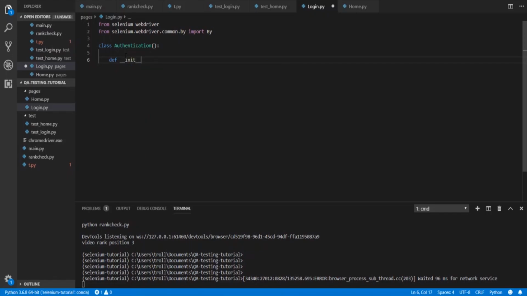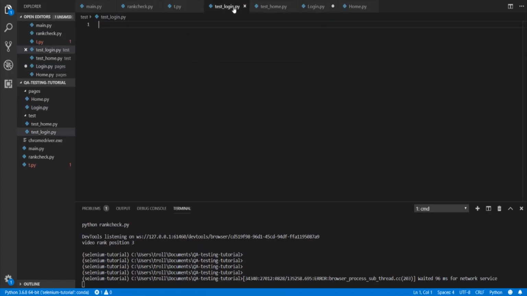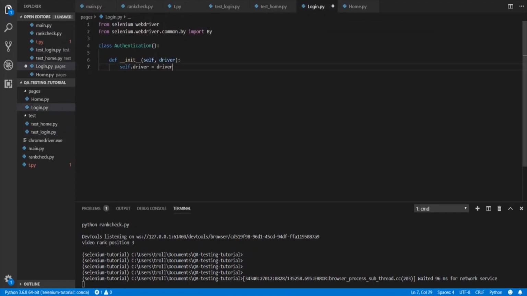What this does is, when the class is created, it allows us to pass an argument to it. And what we want to do is pass this driver into this class. We'll instantiate it in our test when we make that, and we'll just pass it in as a parameter, and then we can use the driver just like any normal Selenium script. Then beneath that, let's make our login function, which will need to pass a username and a password. And now we can go grab these elements.